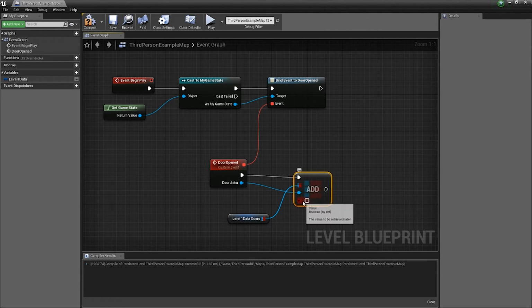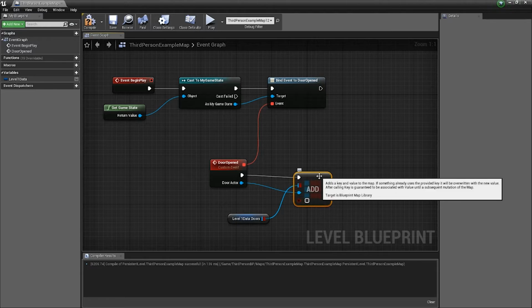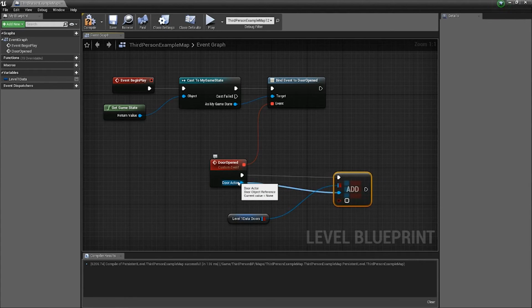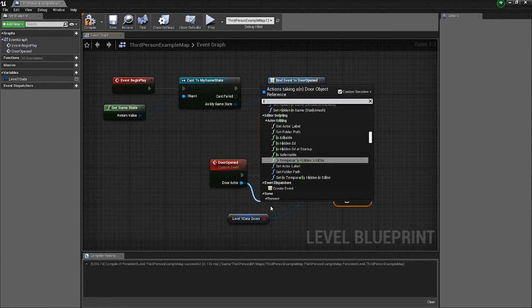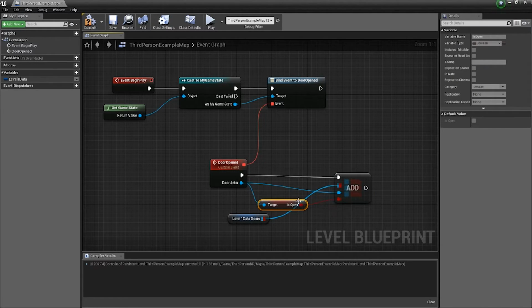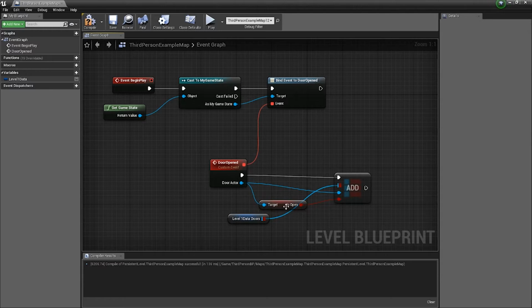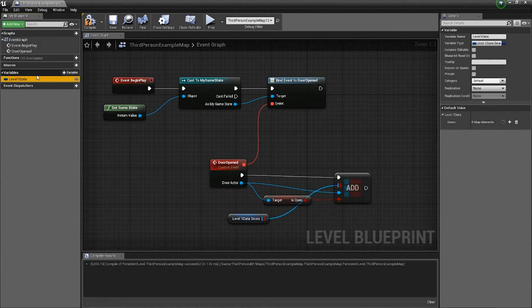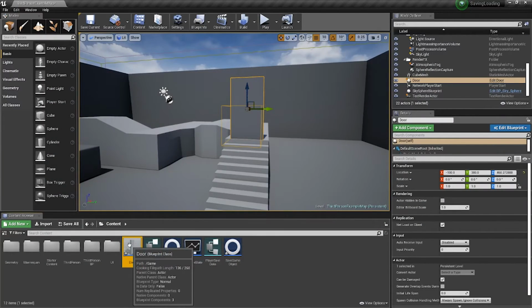Okay. So here, door opened is triggered, and because this is a specific door actor, we can get the is open value and plug it in like so. So now this is storing data when we open a door. So let's run through that series of events, what happens then. Let me just compile this and go through it.